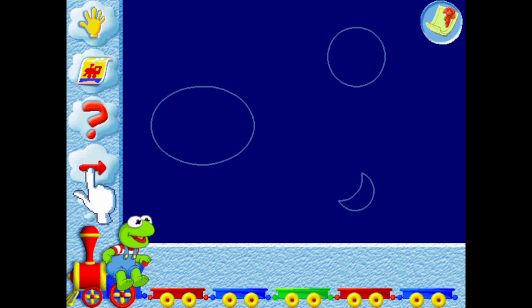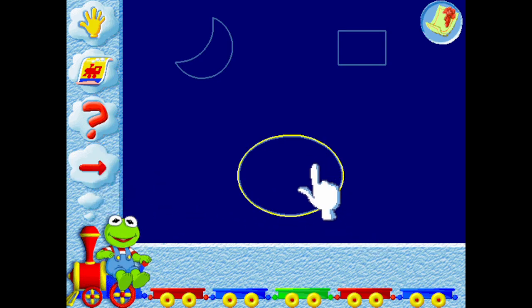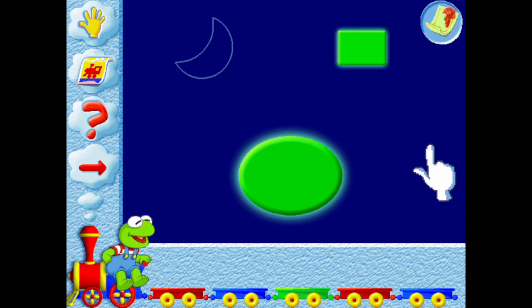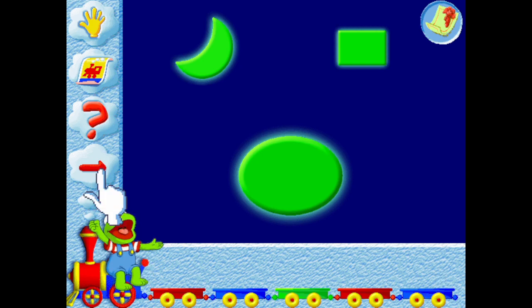I'll say the name of a shape, and then you click on it. Oval. Rectangle. Moon. A crescent shape looks like the quarter moon, or a cookie with a bite taken out of it. Yum! Good job!